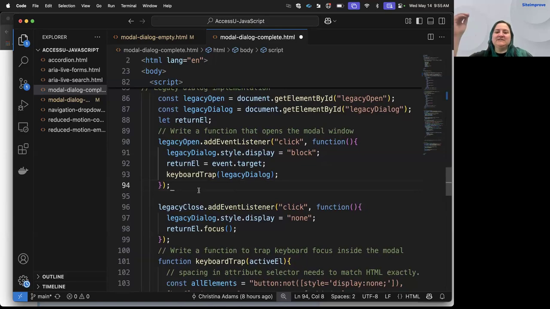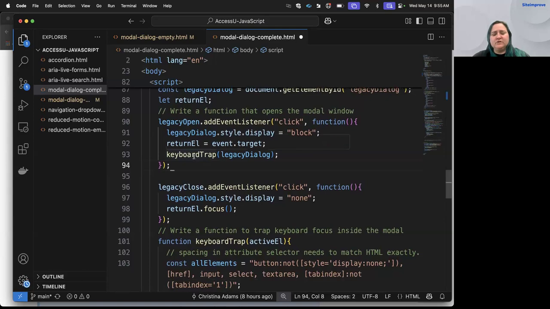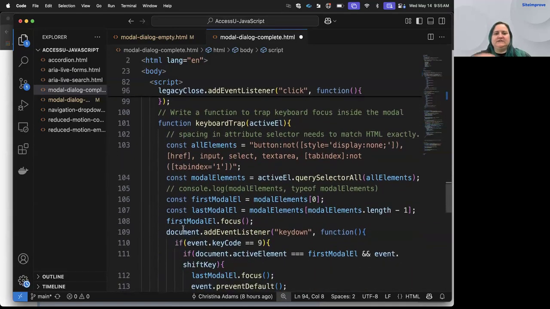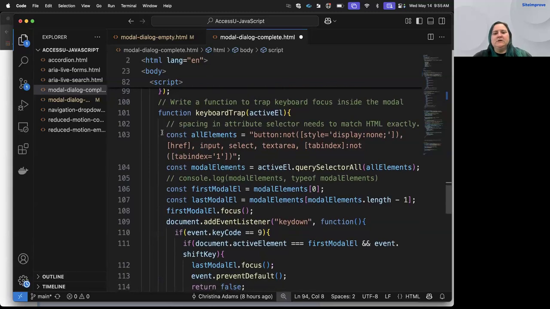Okay, so that's essentially how we're going to open this. So let's move to our keyboard trap event, or function, that we also kind of created as a separate callable function here. There's lots of ways to do this, so I'm just going to caveat that. This is the way that's worked best for me and the things that I make, but there's likely different things you might want to consider with this. But essentially, I made this keyboard trap function.